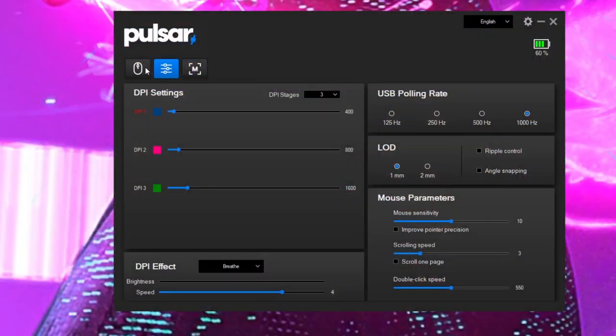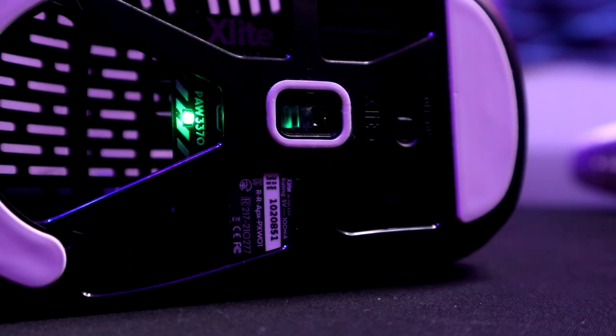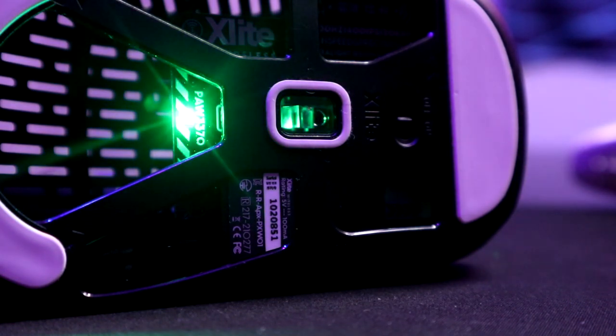I like it. There's no DPI button in this. Everything's in software, so if you want to change the DPI, you have to do it by software. In the software, you can change polling rate, liftoff distance, the usual. Oh, and this thing does not have RGB, but the LED indicator is RGB for DPI. So you can change it to red, blue, and all kinds of colors. I thought it would just be blue or something. Same, but it's actually RGB.